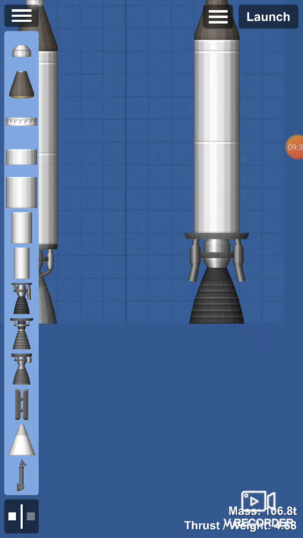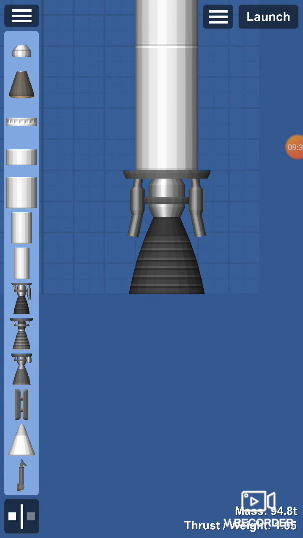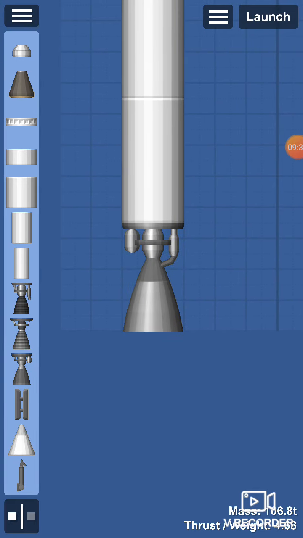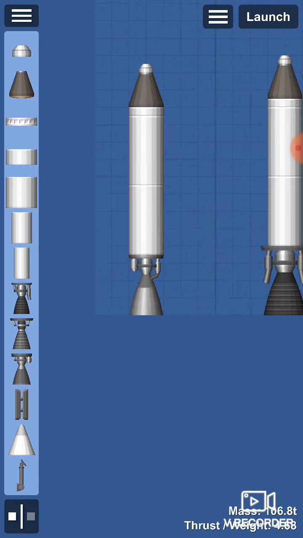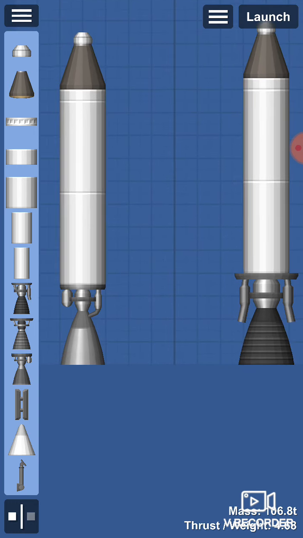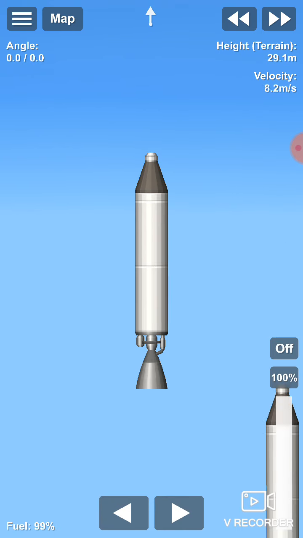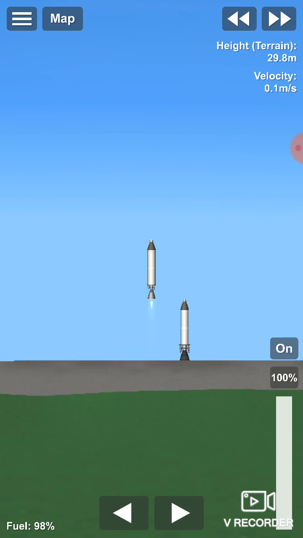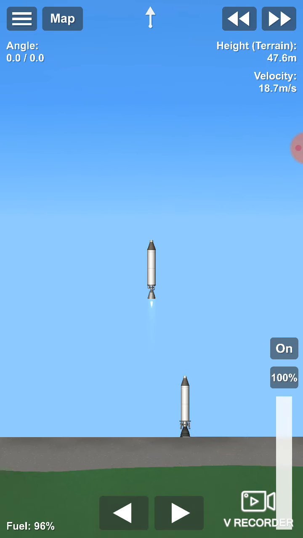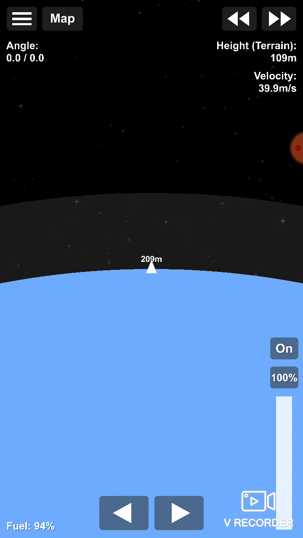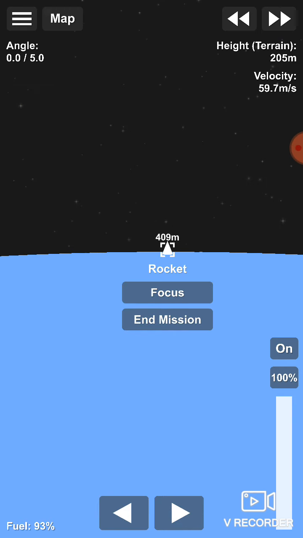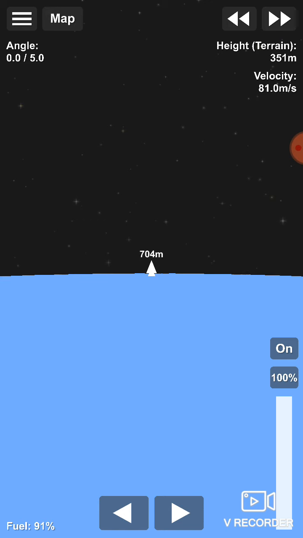Here we have the next two engines. This one's thrust is 400 tons, and I do not know the exact thrust of this one, but you can test it out yourself. Okay, let's see how far this can go. Cool, blue trail. Anyway, a few seconds in, it's even 10%.